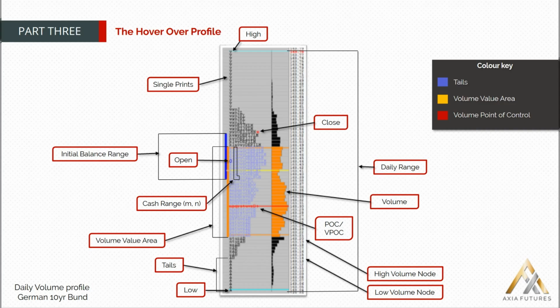So first up, we can see the open. The open price is represented with a big O. This is where the trading session begins. The times for the individual markets vary, so do be aware. We then have the close. The close is represented with a star. Do note again, closes vary depending on which market you trade. This star will be continuously moving throughout the day as the market trades and will only stop once the market officially shuts. The next metric is the high of the day.